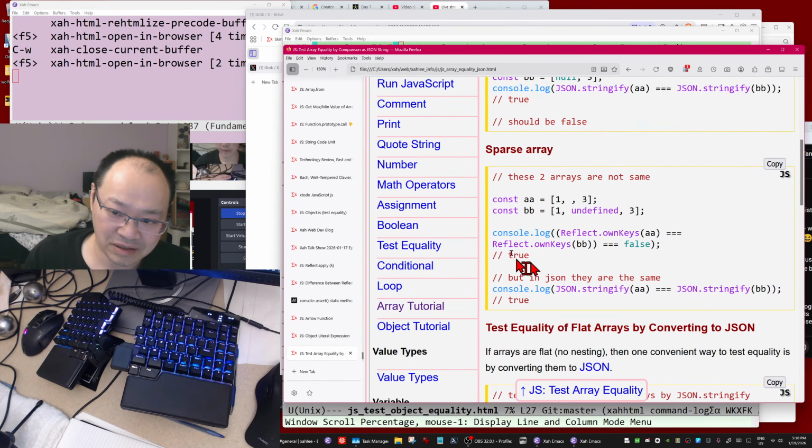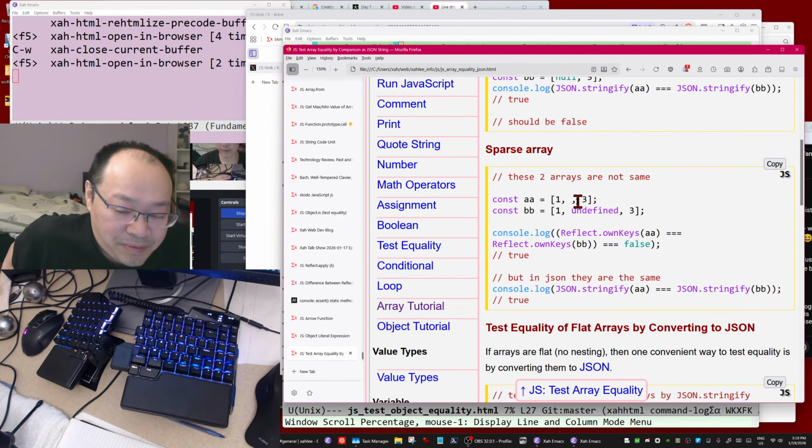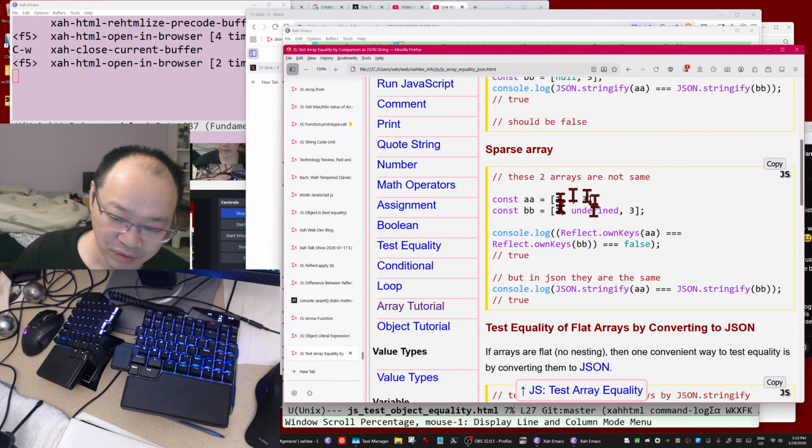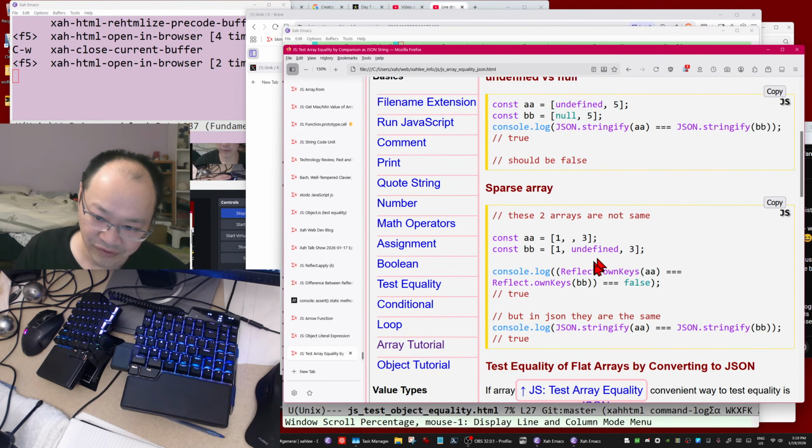This is an issue. In JavaScript, when you compare two arrays and one is sparse, do you want to consider these two equal? No, right? Because a sparse array is very problematic, so you don't want this to return true. That's another thing you need to fix.